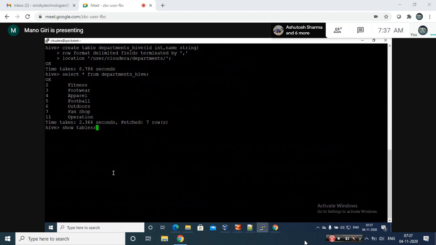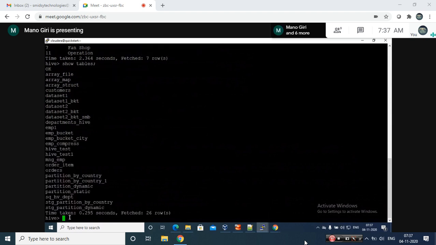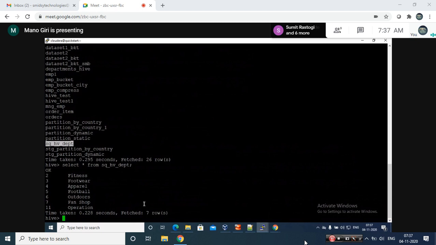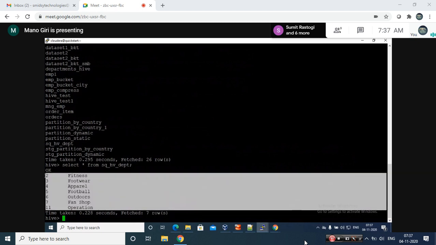The table name is scoop hive. So we are able to see that table. And can we see the data for this table? We are able to see the same data we had through the manual process.